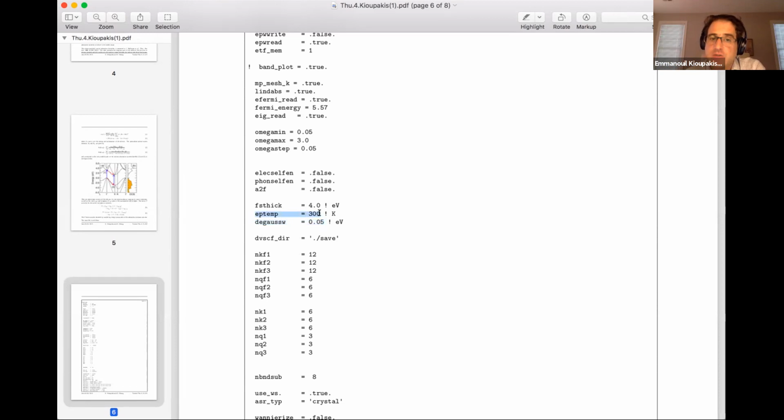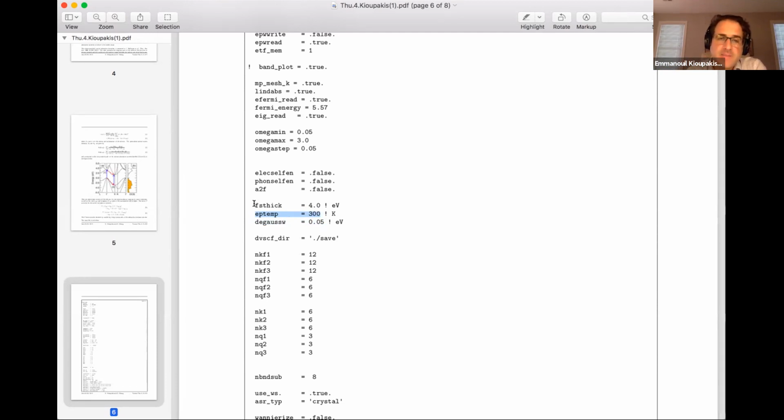We set the temperature because we need to occupy the bands with phonons. Again, this temperature will not correct the band gap, right? It will not give you a temperature dependence for your band gap eigenvalues. This is purely for the phonon terms, for the phonon Bose-Einstein occupation numbers, that quantify how many phonons are there to absorb or to emit.